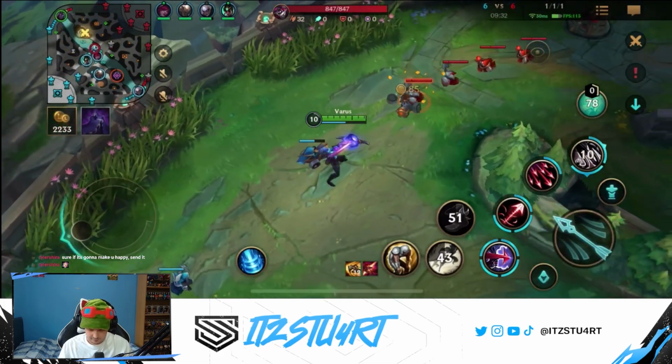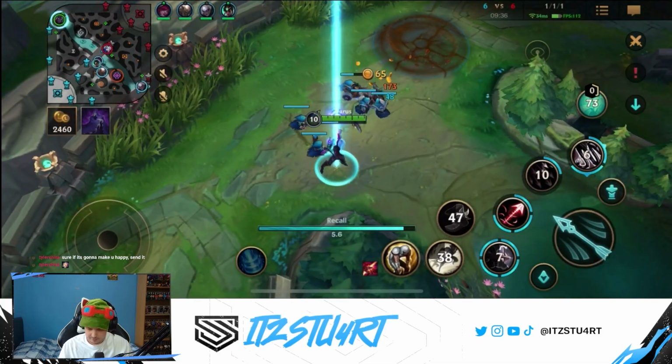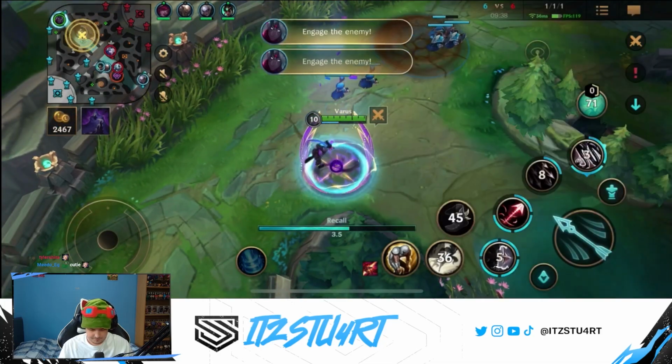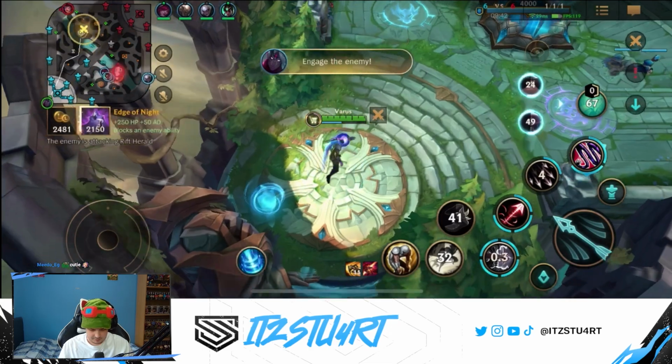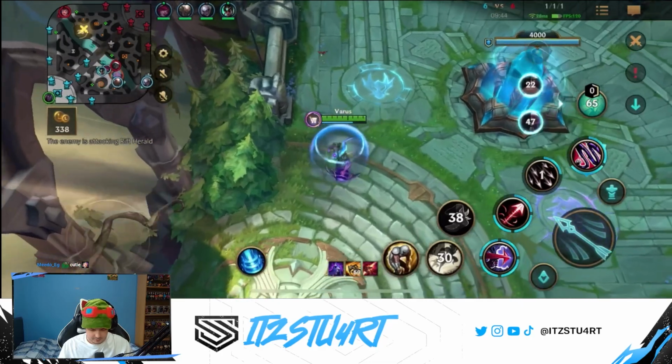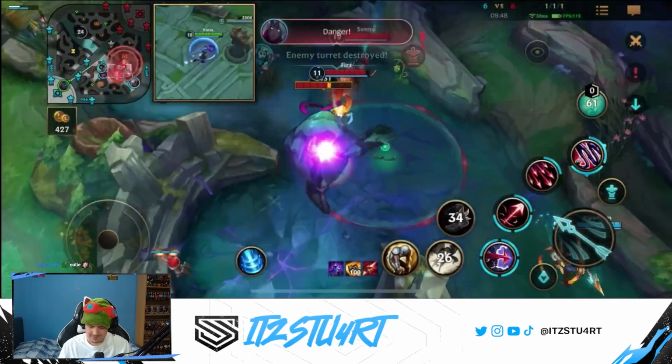We should not fight this Rift Herald. Just playing around dragons. No, no, no. Do not play around this Rift Herald. Let's get the Drake. As long as we get Drake here, it's fine. We do not need Rift Herald. Please, team, please don't go for this.